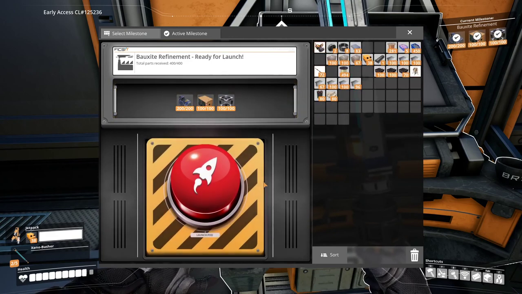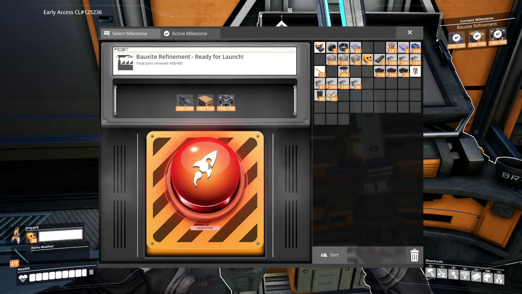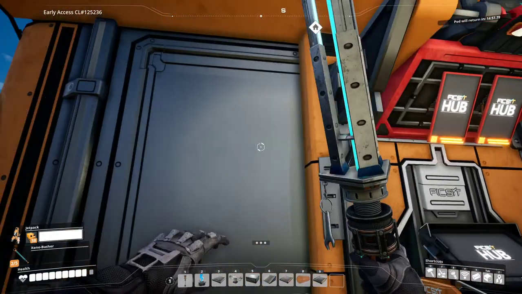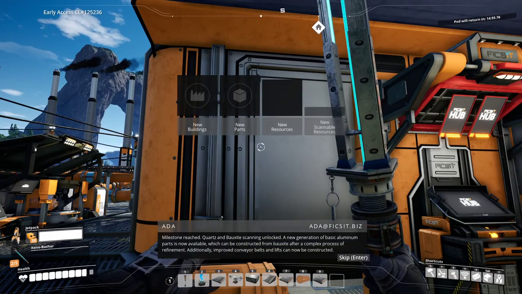There we go. Excellent. Big red button. Boop. Bauxite refinement. What do you got to say?